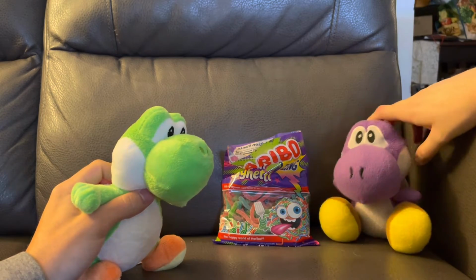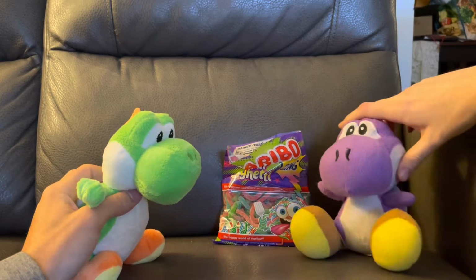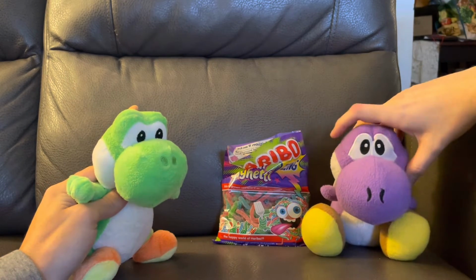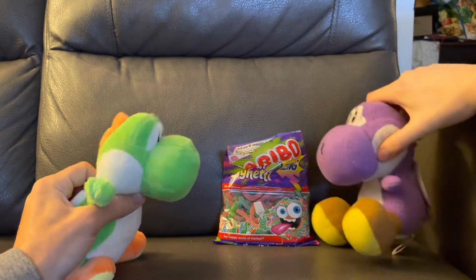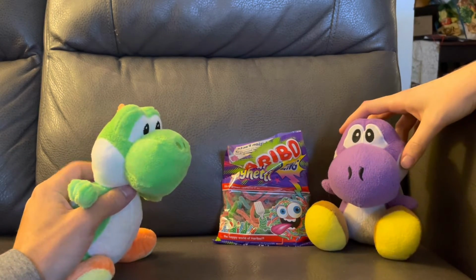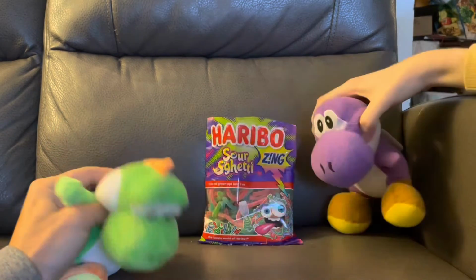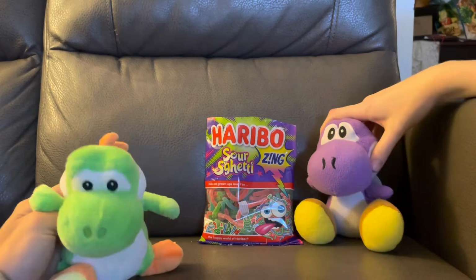Not super sour. There's a little sourness to it, but I have a very huge sourness tolerance, so I like a lot of sour. But these are pretty good. Yeah. I'll give it a 7. Yeah, I'd say 7 as well. Alright, so for the Haribo sour spaghetti, this was a 7 out of 10. So, let's move on to the items.